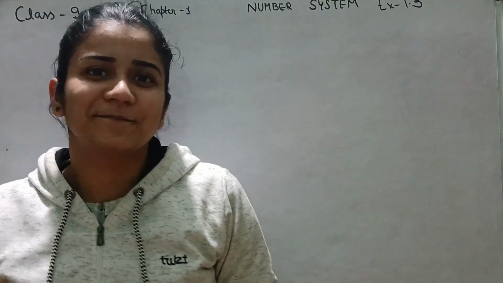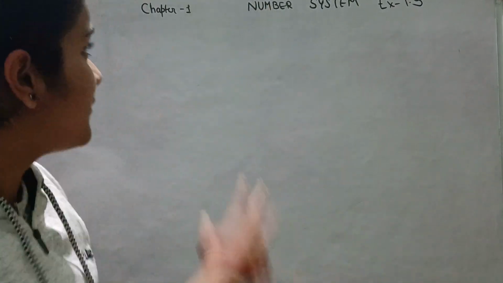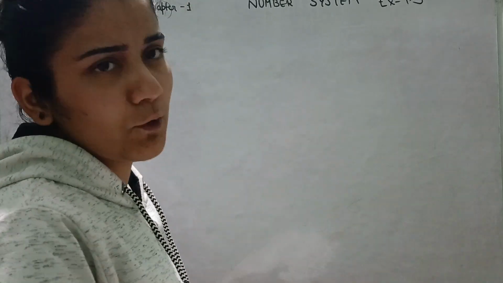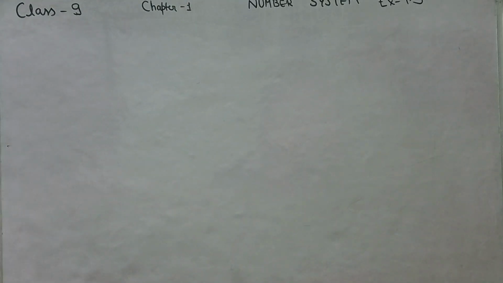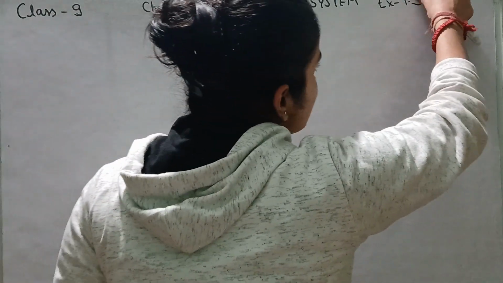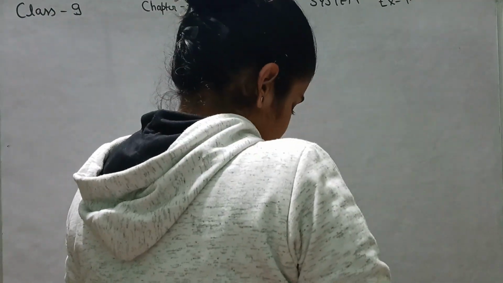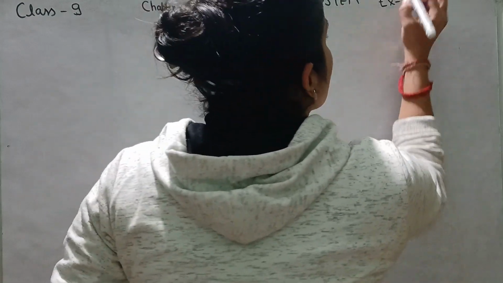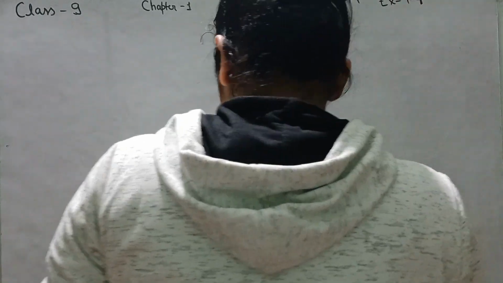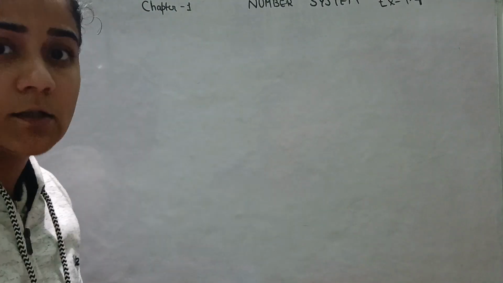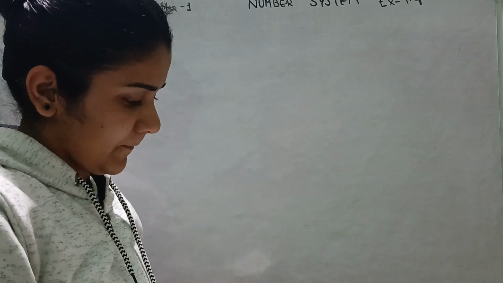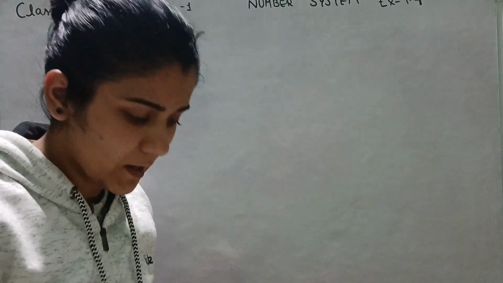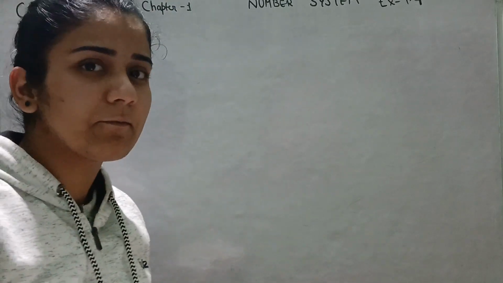So hello guys, welcoming you to another video of number system exercise 1.4. There are only 2 questions which are very easy. Coming on to exercise 1.4, the very first question is about successive magnification. Visualize 3.765 on number line using successive magnification.